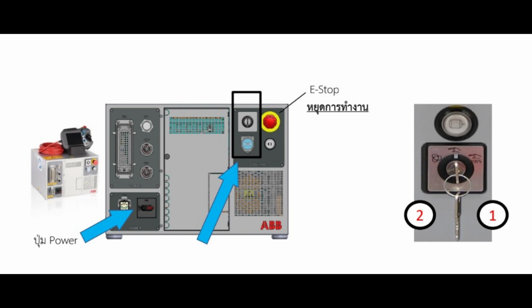Auto mode. This mode allows the robot to operate automatically according to a pre-programmed sequence. Robot status indicators. The motor ON indicator, a white light located below the emergency stop button, indicates the status of the robot's motors. In manual mode, the light will blink until the operator presses the enabling device button, at which point it will turn solid white to indicate readiness. In auto mode, pressing the enabling device button once will initiate the robot's programmed sequence.